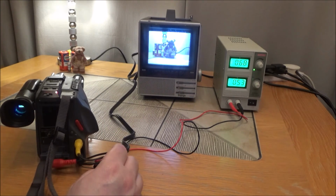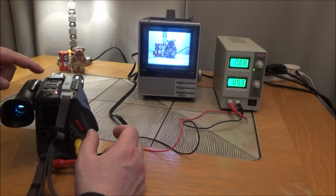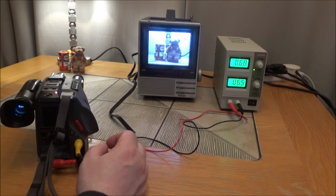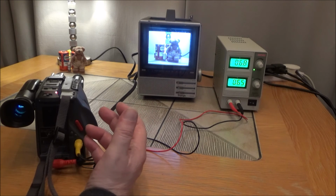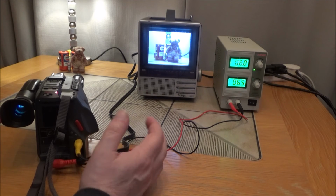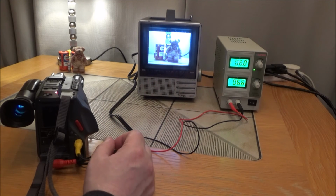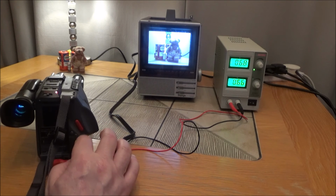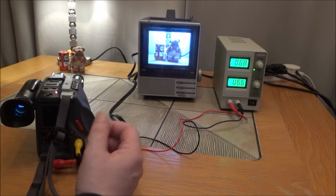So like I say, I'm going to try and get hold of one of those little battery packs. I'd love to take this outside and see what the quality is like outside. So we'll stop that. Now it's not a digital camera, it is an old analog camera, so the only way to get the footage off is either to get one of the adapters and play it through a VHS tape and then record it onto a DVD recorder or something like the Arcos, like I was saying. I have got a couple of Arcoses. So I'll take the video footage and it'll have to be captured via these component cables, which obviously you do lose a little bit of quality through, so it won't be the best.